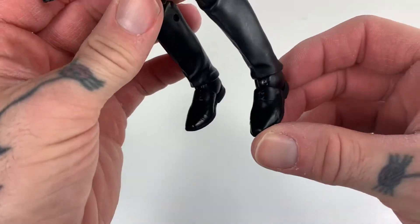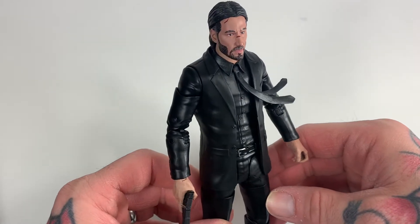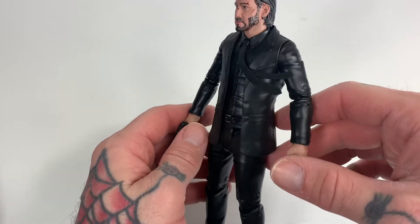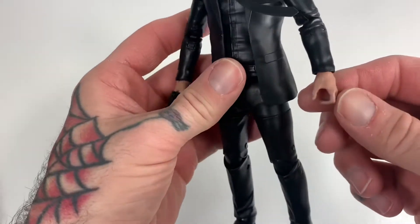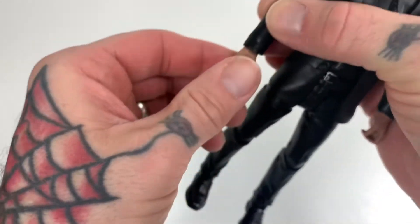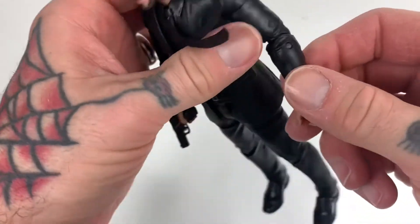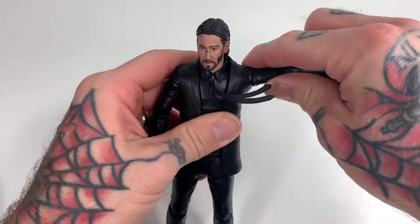The shoes are kind of ugly but not too bad overall. It's a decent figure. If you want something higher-end you can get the Mafex and all that, but it's going to be considerably higher priced than this, and this comes with a lot of accessories. As far as articulation — the hands move a little bit. I think they're supposed to move more but I might need to heat this up with a hair dryer. They rotate and are supposed to move up and down but mine's a little stiff. We do have a kind of double-jointed elbow — it rotates all around and goes up about that far.